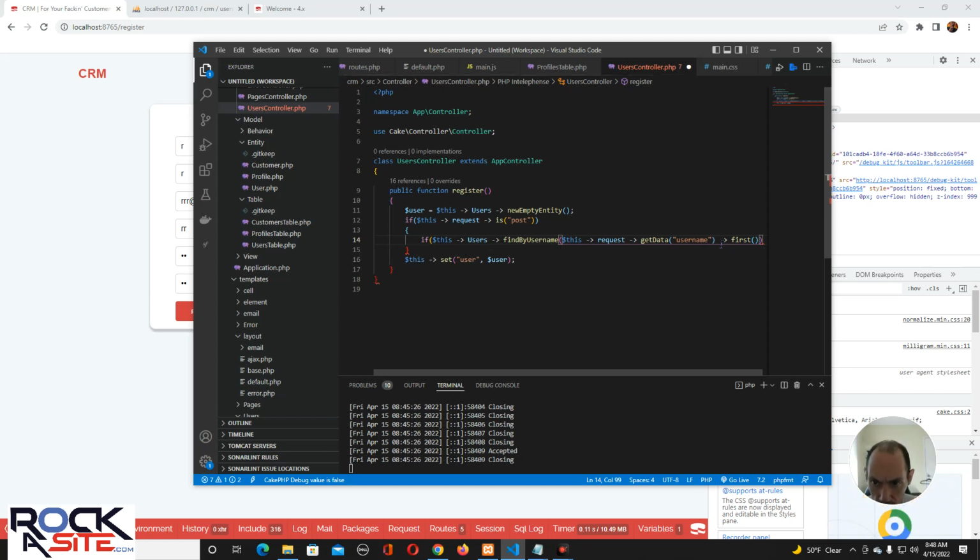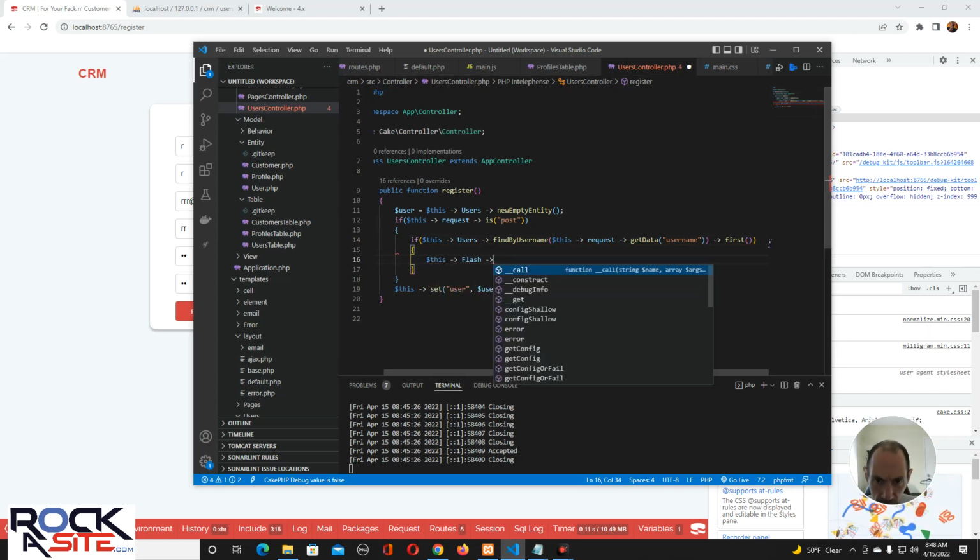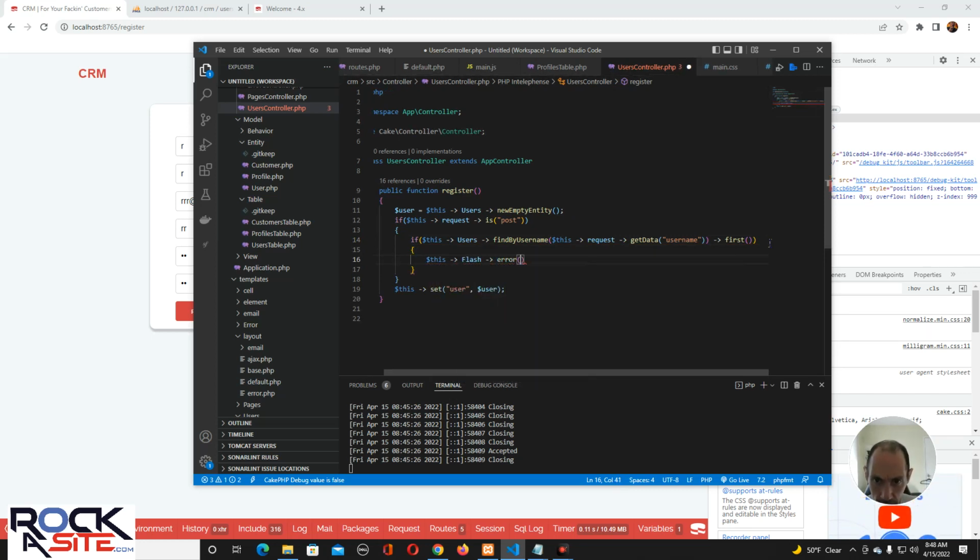Let me just make sure I got all the parentheses. So if there is an actual first entry in there, if something comes up with the username, then we're going to go this flash error, that username is taken.